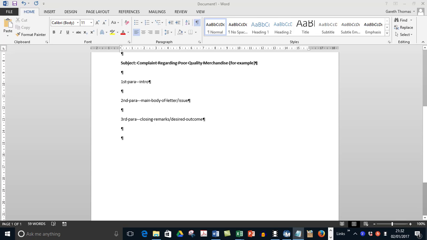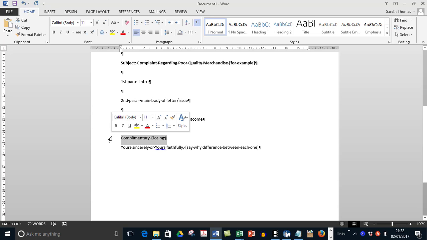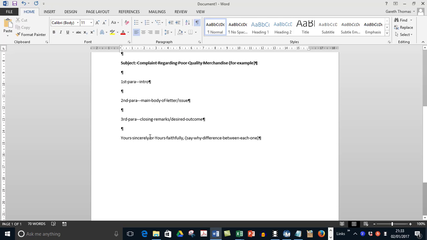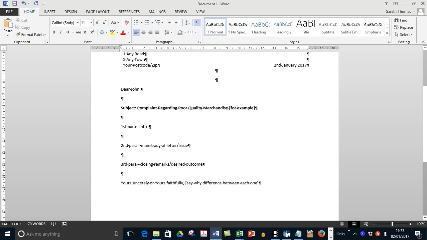Now this is what I'm going to show you and explain. Take very close notes on this part. So this is your complimentary closing. I see people get this wrong all the time, and the way I've been taught is this: if you use Dear John or Dear Customer Service Department, a named person or a named team, someone that is named and could potentially be known to you, you would end it with Yours sincerely, comma.